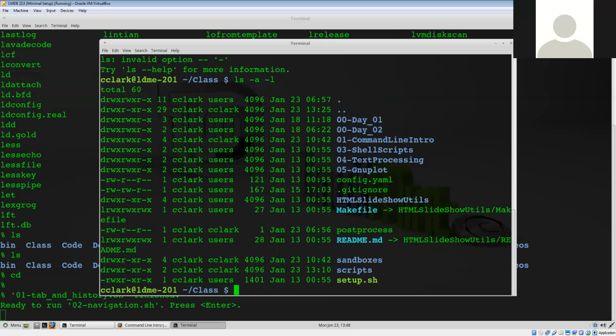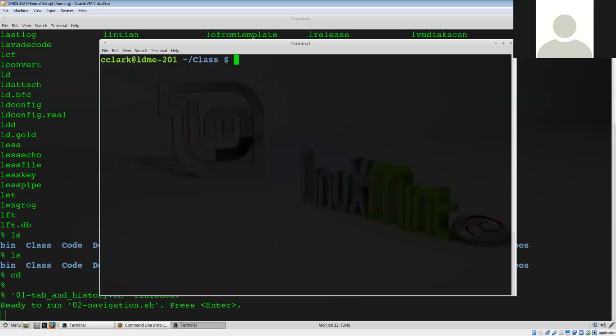Yeah. Is there a way to clear out all of the things that are printed out? Oh, you mean on the screen? Clear, we'll do that for you, if that bothers you.